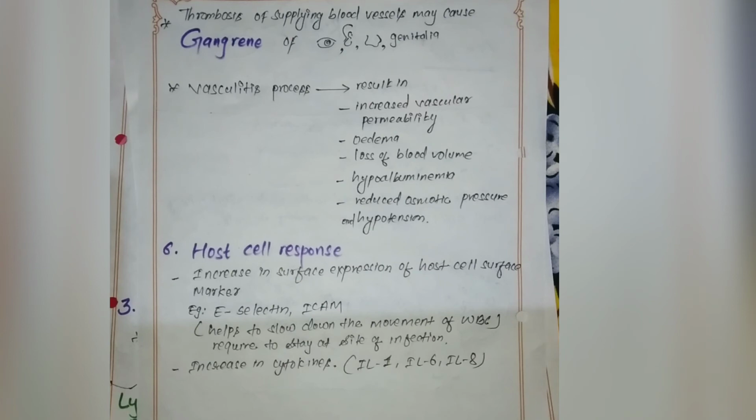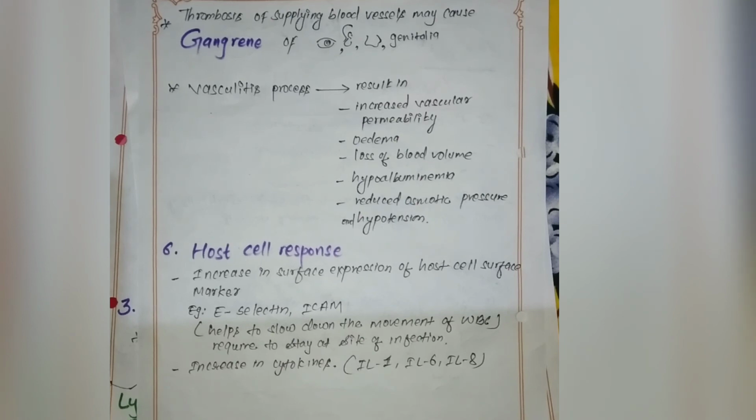Now our last process is host cell response. It means how our body will react when the rickettsia enters into our body, or when any foreign substance enters into our body. Our body, the host, will try to protect itself first. If the rickettsia win, then such types of diseases and effects may occur. But if our host wins, if our immune system wins, then we will become healthy.